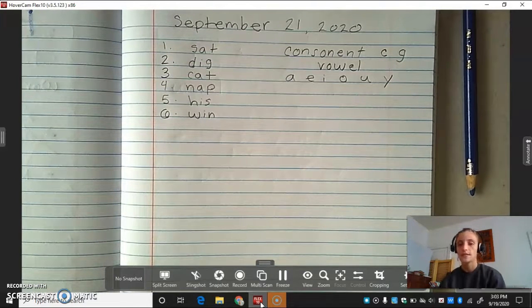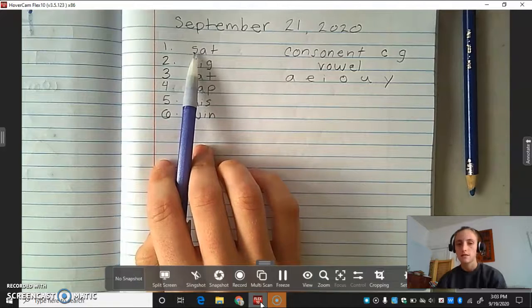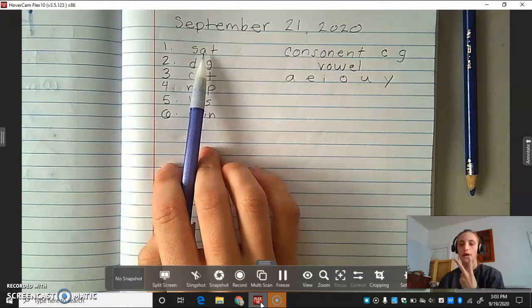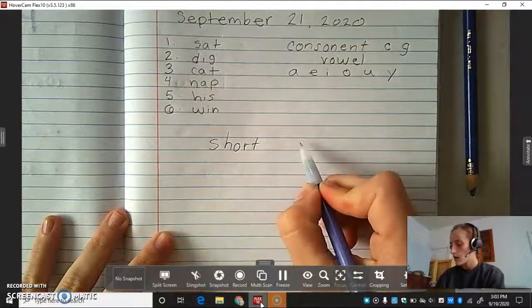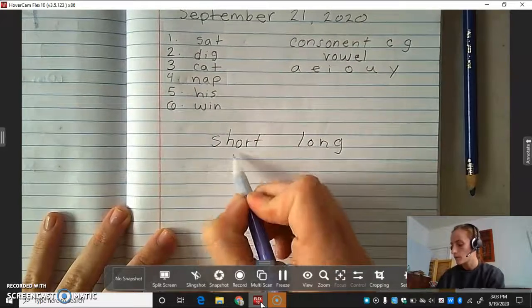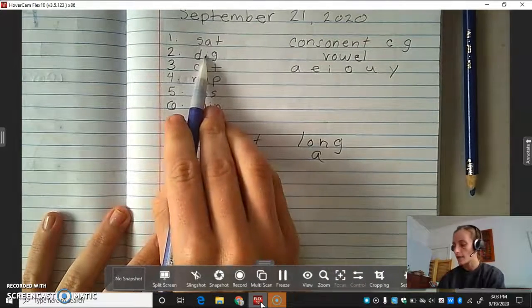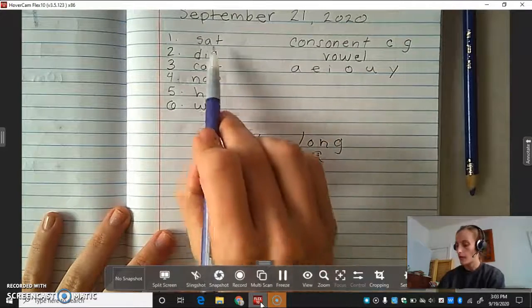So when we're talking about sounds of the alphabet, we're talking about the sound that they make. So the sound that the S makes is s. But A can make 2 sounds. So this is where it starts to get tricky. We call those 2 sounds a short sound and a long sound. We have short A and long A. Same with I. Same with E, O, U, and Y, but right now we're going to talk about A and I.